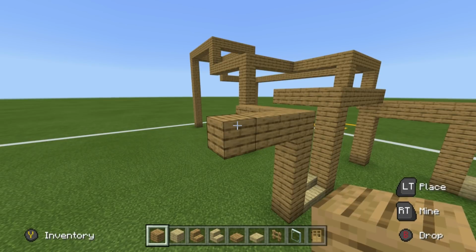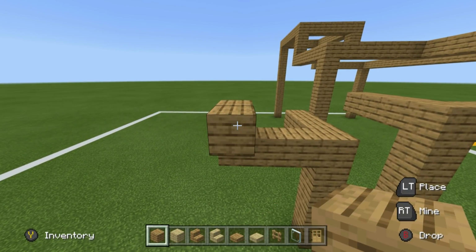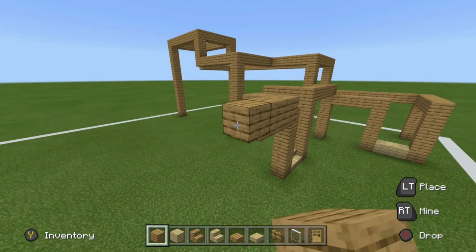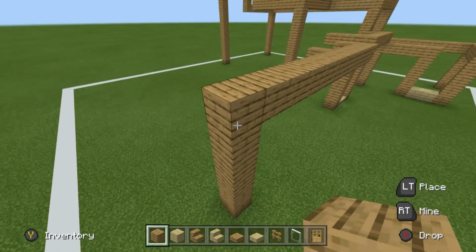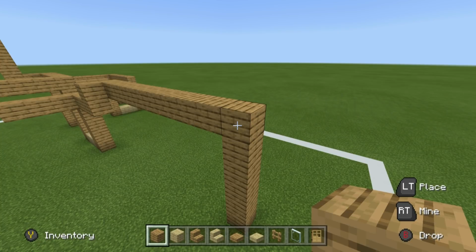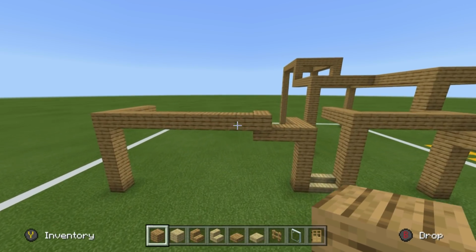1, 2, 3. I want you to extend this third block up. I also want you to then extend that block forwards. We are going to extend the forwards block to the left by 10. 1, 2, 3, 4, 5, 6, 7, 8, 9, 10. And we're going to join it down to the ground like this. We are also going to extend this 10th block backwards by about 4. 1, 2, 3, 4.